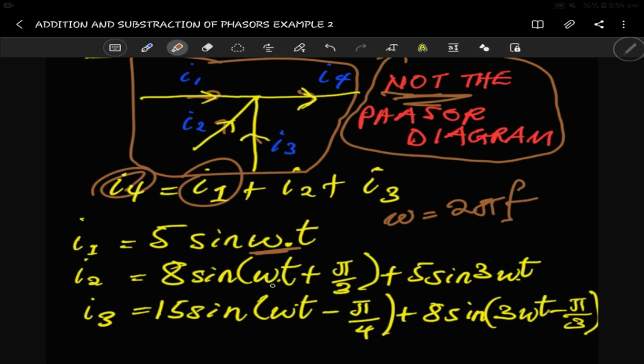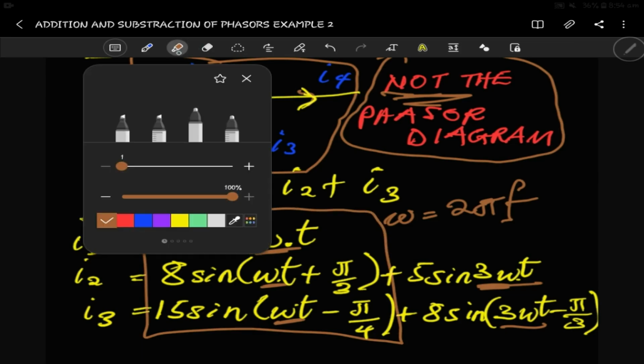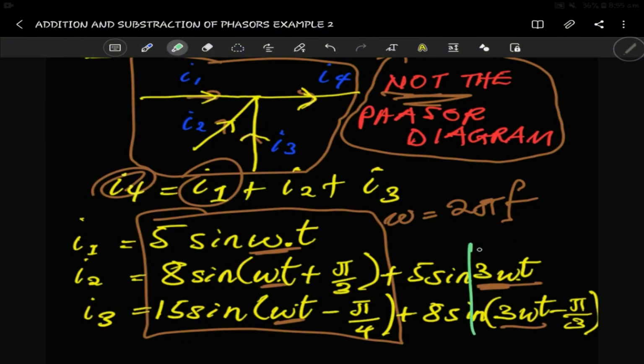Basically we look at this side, this side, this side, this side. Clearly these are the ones that have the same frequency. That's why we have the W and then the T, alone, nothing else attached. So we'll be looking at these ones together, and then we add them. Then we move on to find this, and then we put everything together. For these ones having the same frequency, 30WT, 30WT here, this is just the phase shift.